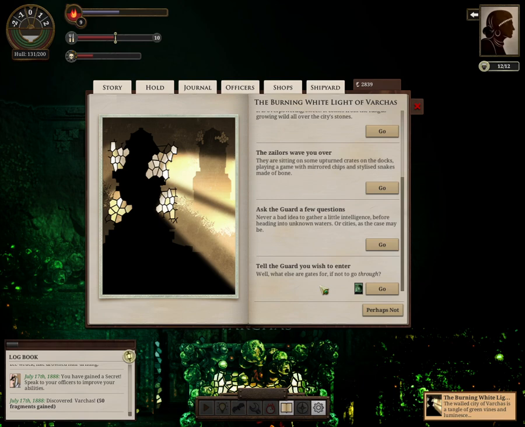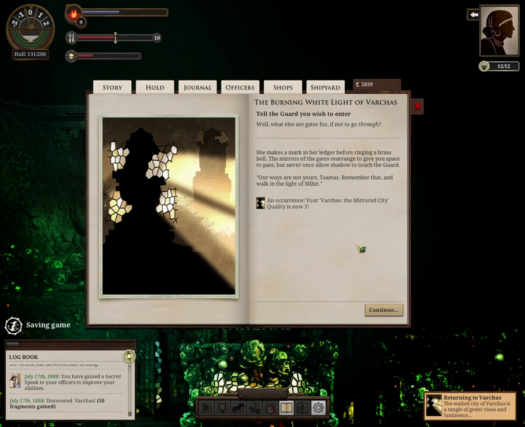"Well, what else are the gates for, if not to go through?" She makes a mark in her ledger before ringing a brass bell. The mirrors of the gates rearrange to give you space to pass, but never once allow shadow to touch the guard. "Our ways are not yours, Tamas. Remember that, and walk in the light of Mihir here." An achievement, Varchas, the mirrored city quality, is now won.